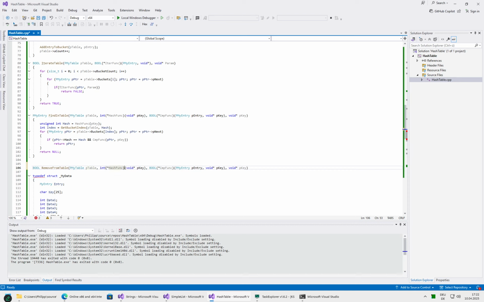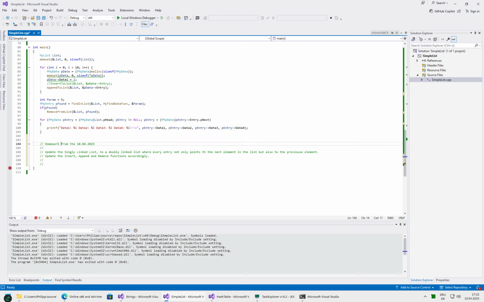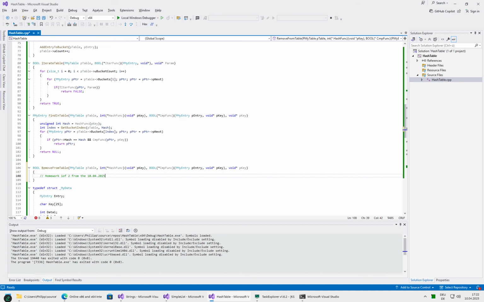It takes the table, the hash function, the compare function, the key pointer, and it to do. Here let's say homework 1 of 2, and the other one will be homework 2 of 2, the remove from table function.